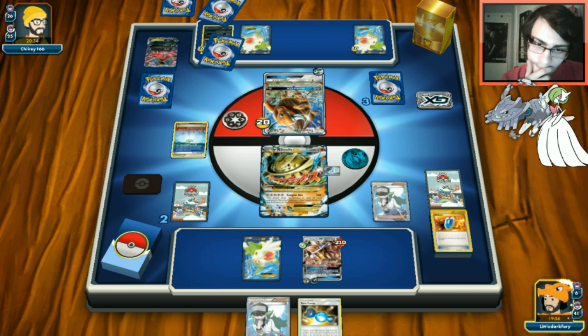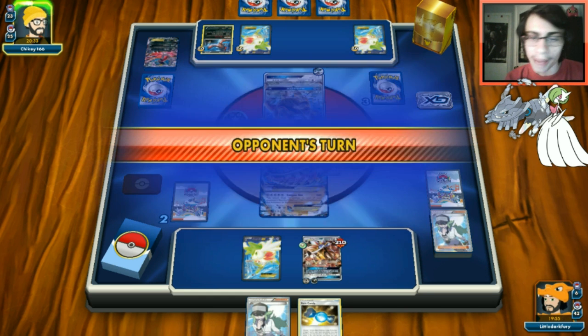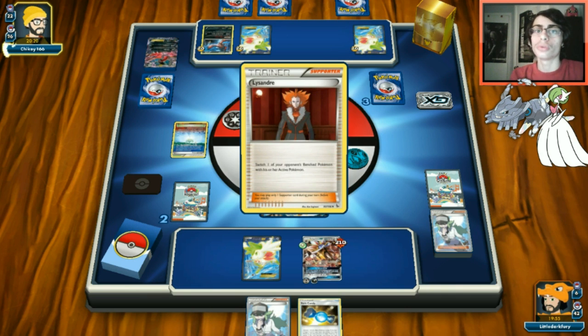Okay. We didn't get the energy, but we can end him to 3 and just hope he does not get Lysandre here. We can kind of just sit back with Steelix for a bit, 240 HP, as long as he doesn't Lysandre out the Solgaleo. That's the only way we can win, is if the Solgaleo survives. And it won't survive with, like, 40, even with the Shield Energy. I mean, if he hammers me, too.